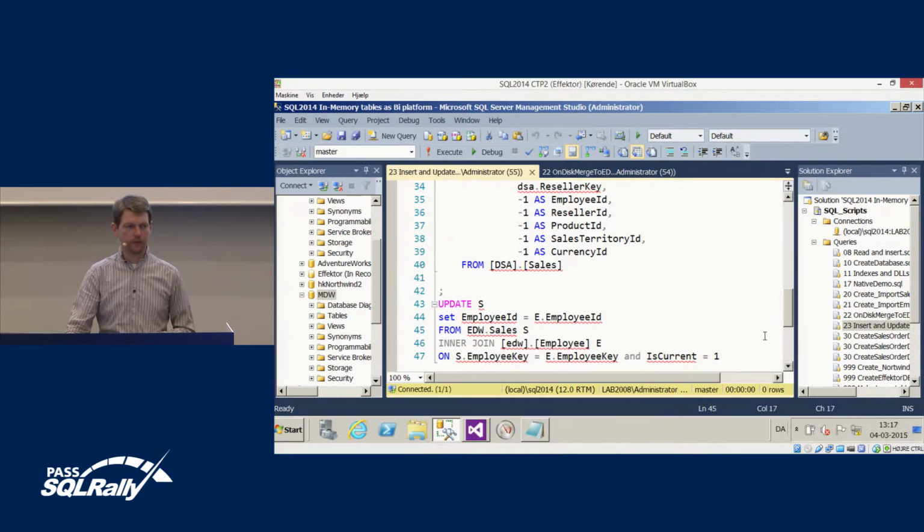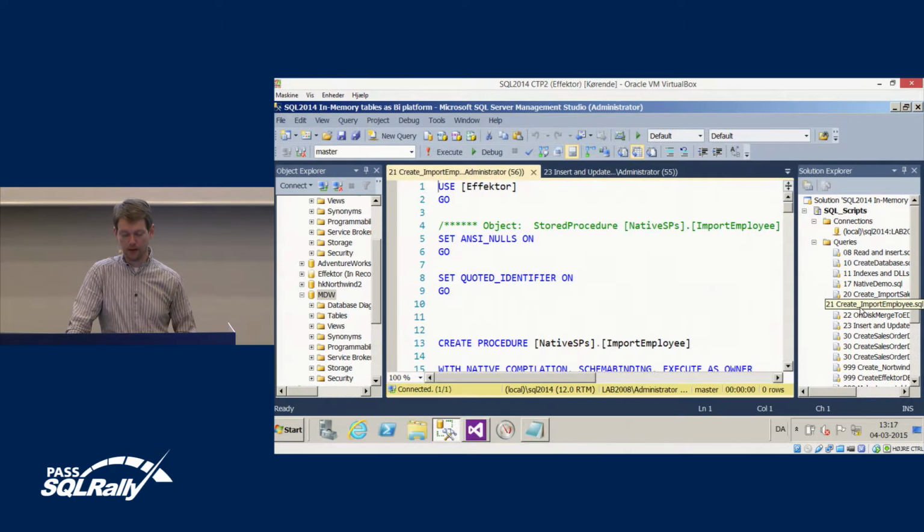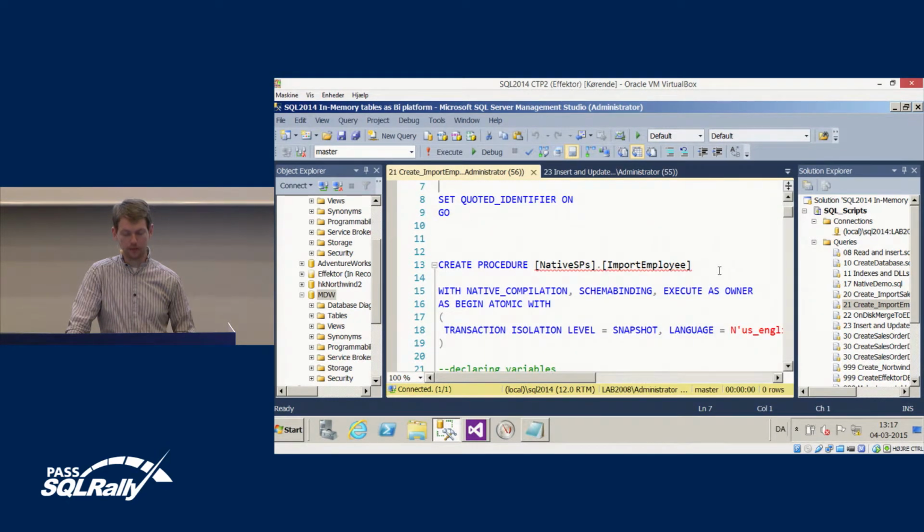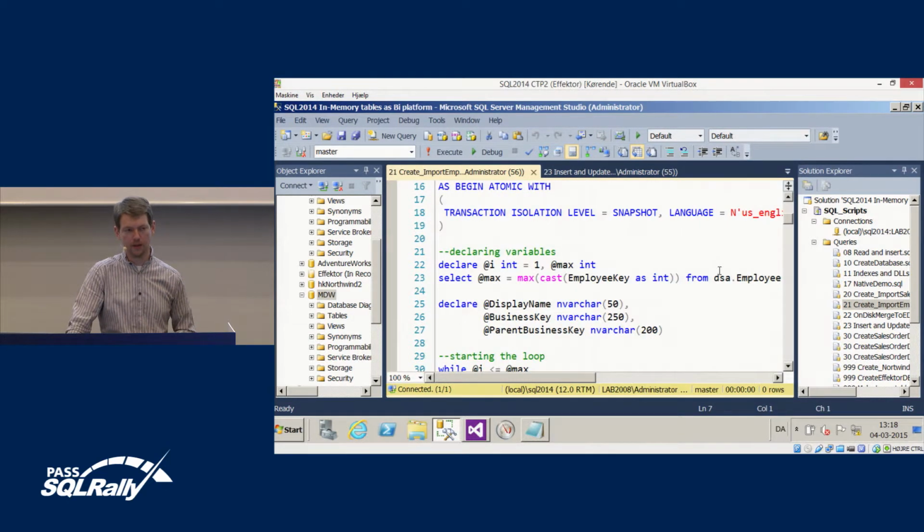So going around trying to figure out how to get around this, I came up with an idea of doing a while loop, actually. So this is the stored procedure that we ended up building, and I'll now go through it. It's not entirely what you would usually do when you're going to move a lot of data.